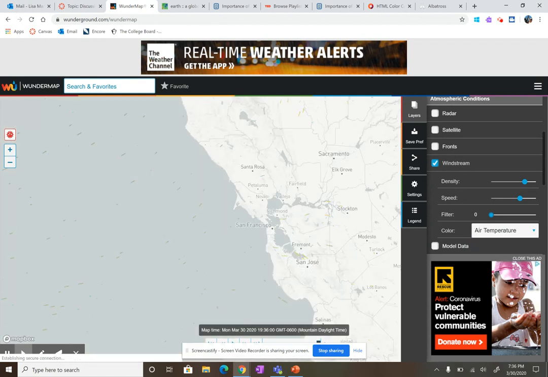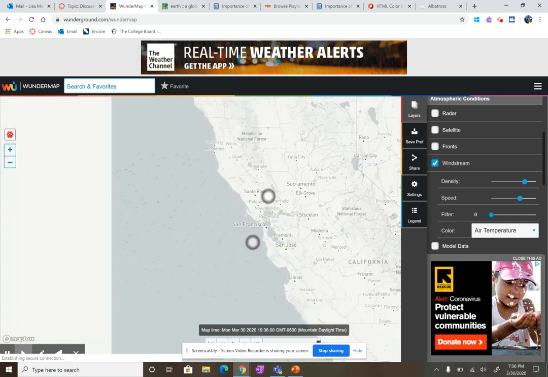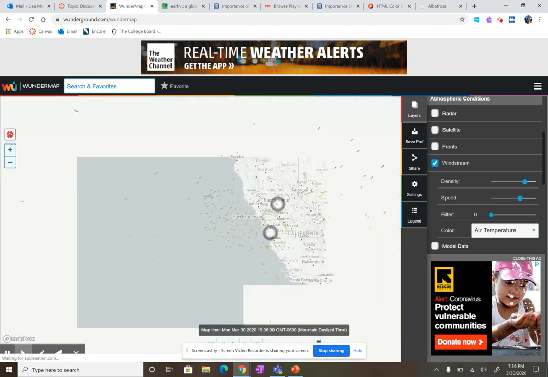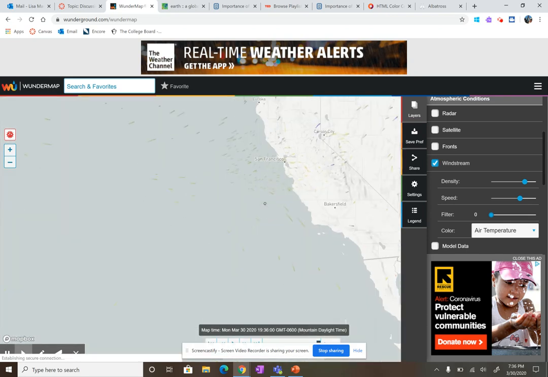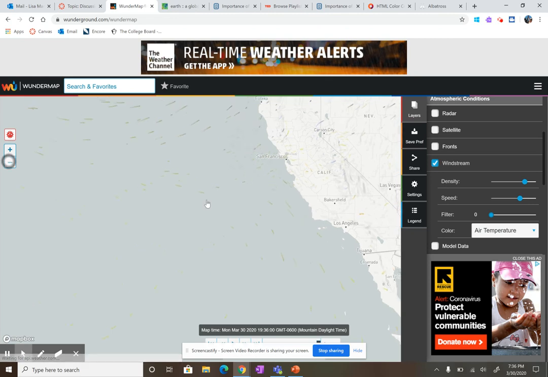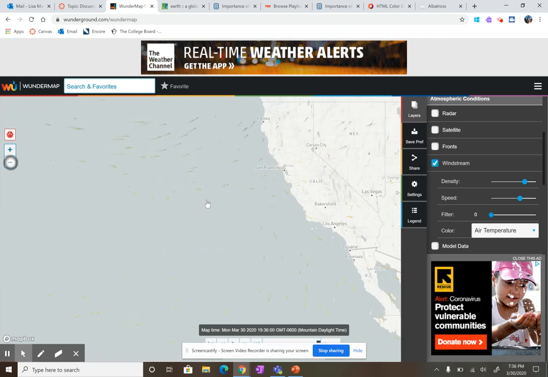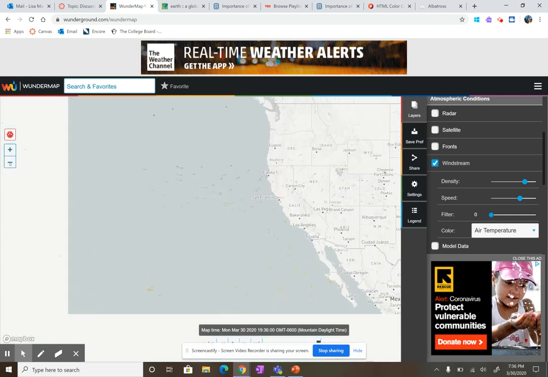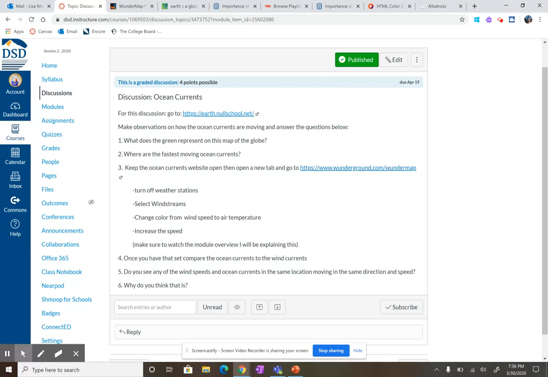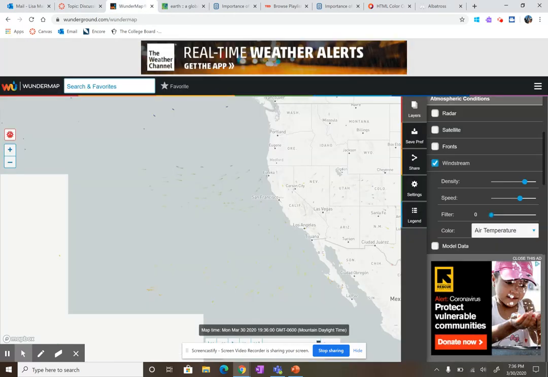Okay. And I'm going to zoom out so I can see the majority of the globe if it will let me. We all know that this site is really slow, so we'll just give it a minute. And then while it's loading, I can't remember. Increase the speed. All right, so once we get there, we're actually going to increase the speed here.